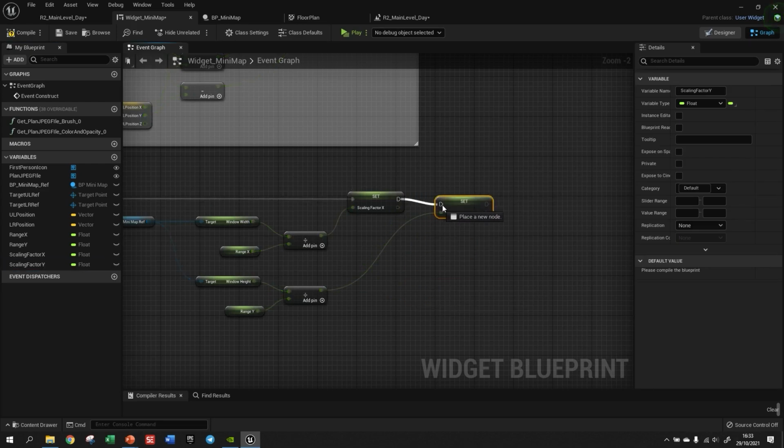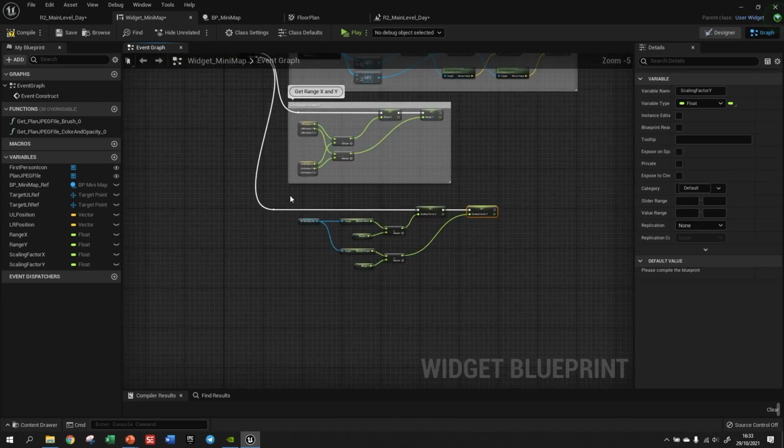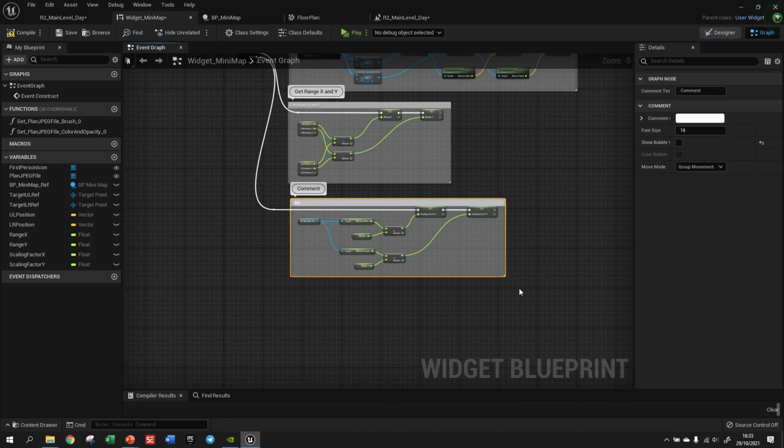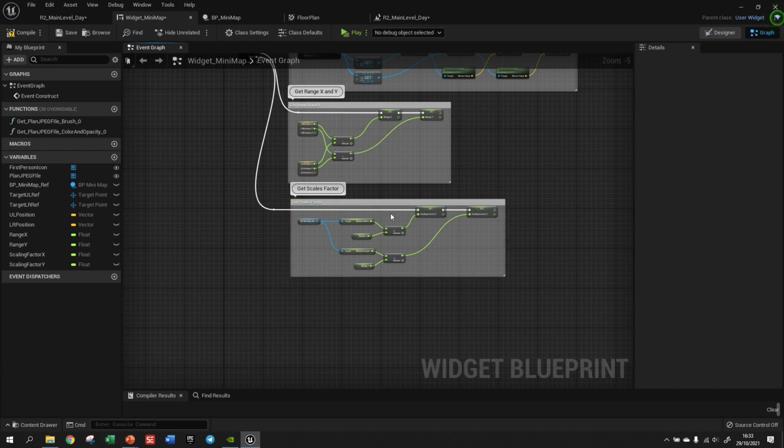So I created the variable, moved it here, and it's going to store it. So now I can comment, call it get scale factor. Okay, nice. All good so far, right?